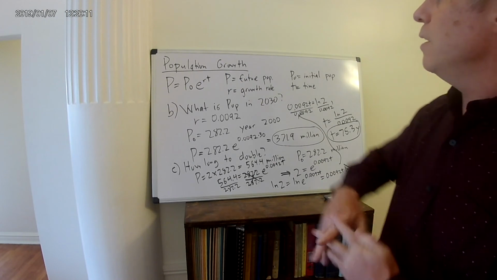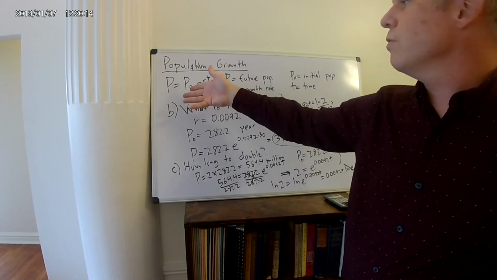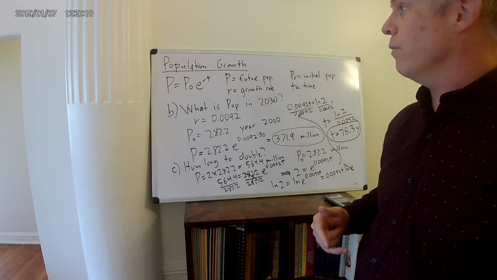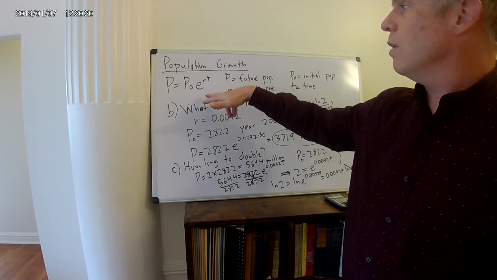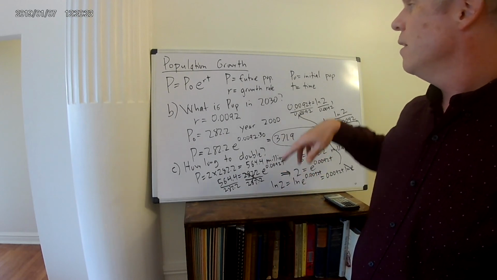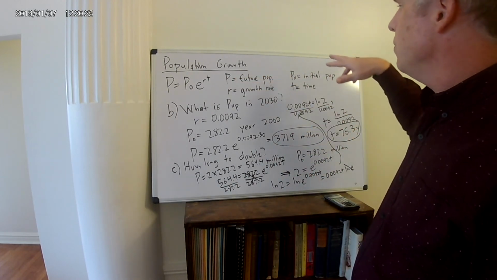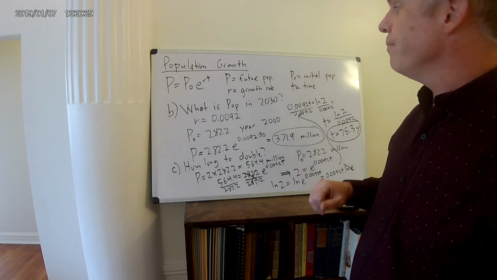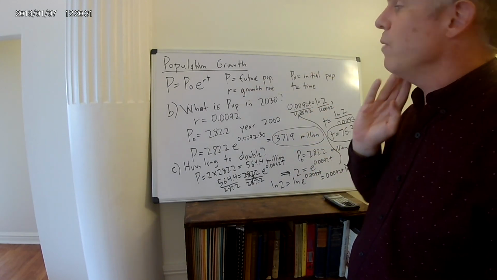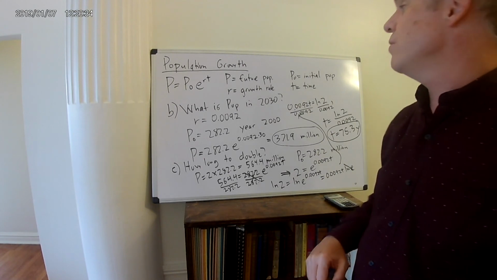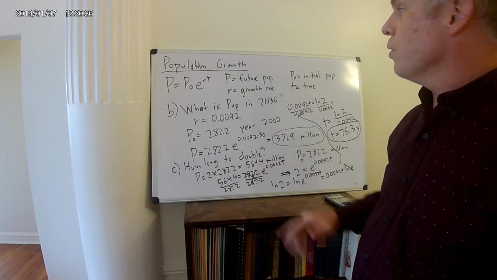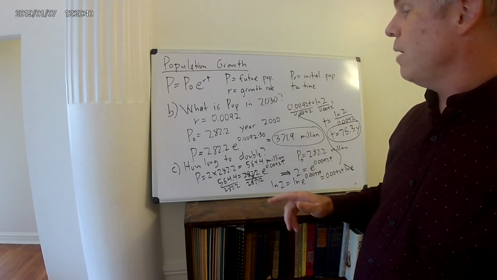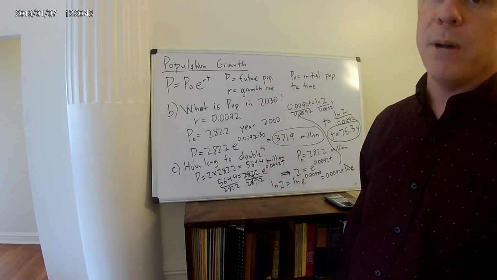So that's all I'm going to do for this video lecture. Basically, let's just review this idea again. We're still doing population growth. Population grows exponentially. This is an equation we can use to model that growth: P equals P0 times e to the rt. P is the future population, P0 is the initial population, r is the growth rate, t is the time. And then we can do some fun things with that. We can use actual census data from the United States, and we can determine the growth rate r. We can determine what the population will be in 2030, and we can also determine how long it takes the U.S. population to double.